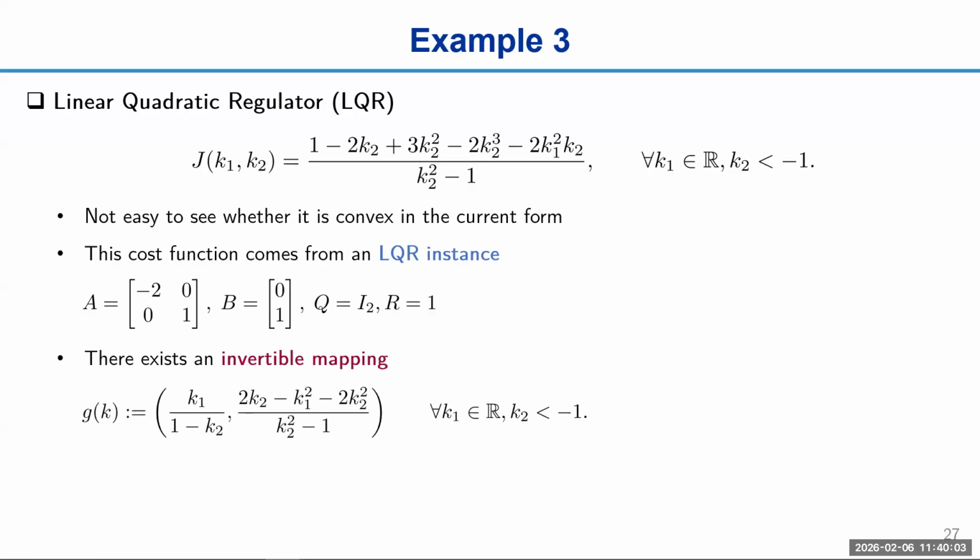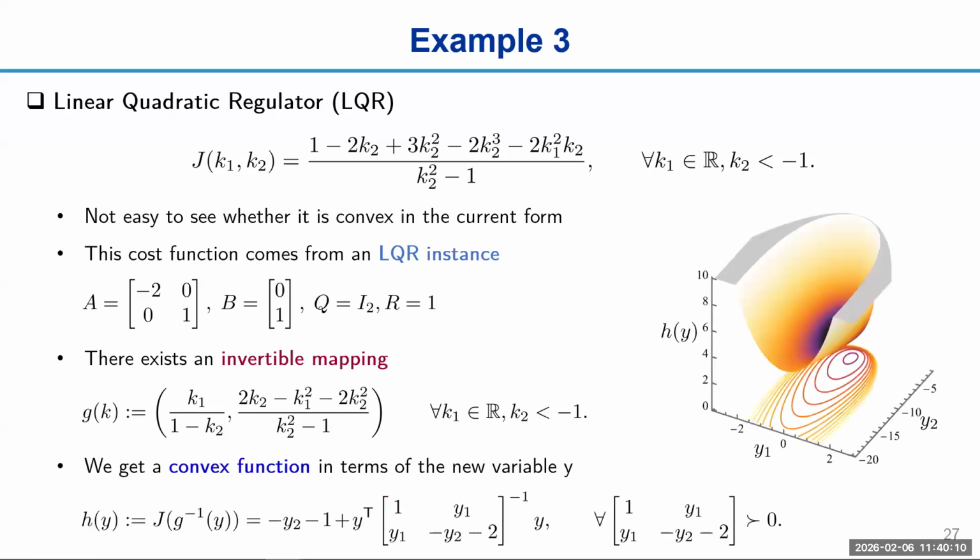And from control theory, we can actually build a map explicitly. With this map, if you use the new coordinate y, the function will be in this form. And now, probably taking maybe a few minutes, you realize the function is convex, because this function is a linear term plus a quadratic over a linear function. So maybe it takes 1 minute, but it's very easy to show this function is convex. And we plot it in the coordinates y1, y2. It's really a convex function.